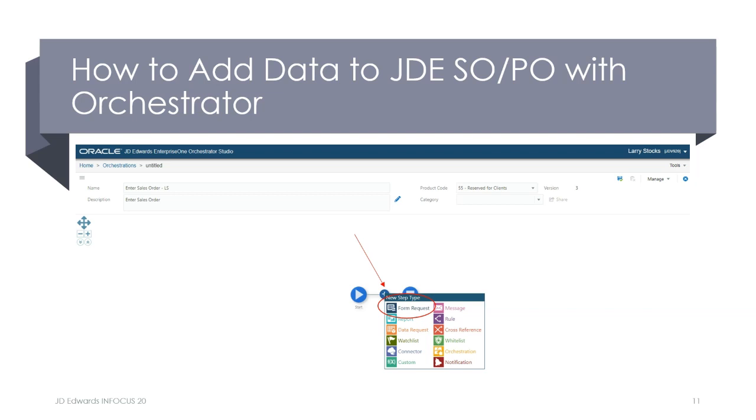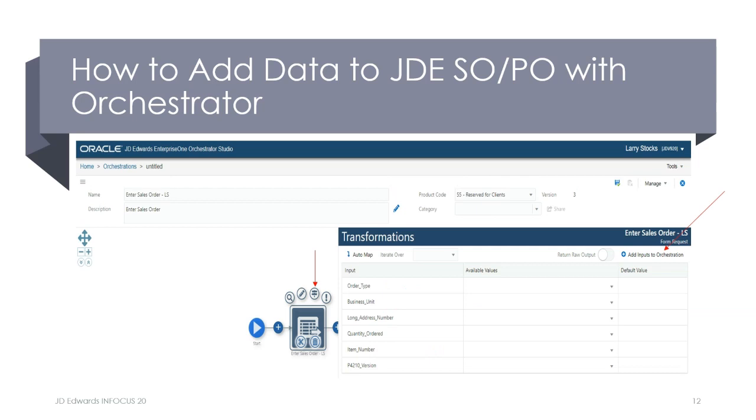In this particular example, we want to select the form request that we just created. So we'll click the form request, and it now adds it in the middle of your start and end processes of the orchestration. Now, if you hover over that, you'll notice there are 4 options when looking at your form request within the orchestrator. And that's search, edit, transformations, and error handling options. We want to go to the transformations first so that we can get the necessary inputs from our form request added to the actual orchestration.